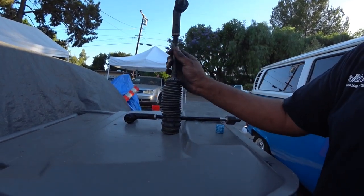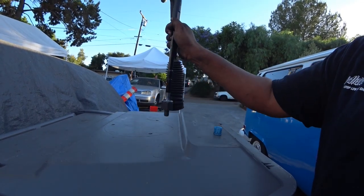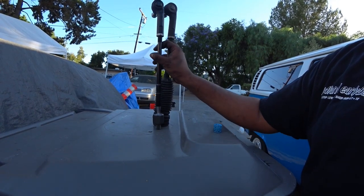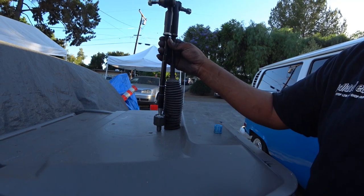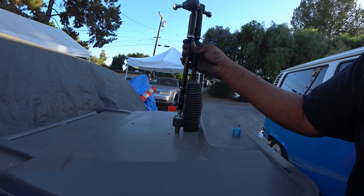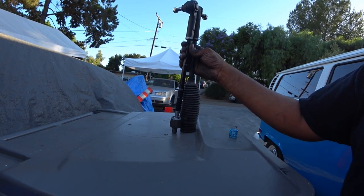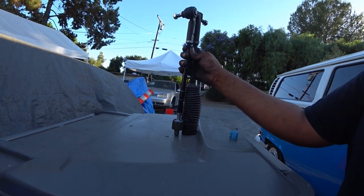You're gonna stand them up together and pretty much make them match, not by thread, but by height. So it's a little bit of work. I'm gonna try to do this one-handed, but do the best you can to make them fit side by side by height. Once you even them out, that's as accurate as you're gonna be able to get them. It's not an alignment, guys.